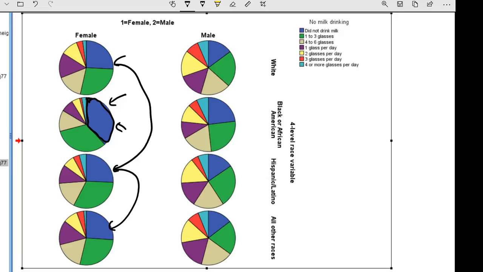So the people that drink the least milk are Black, African American, female. See how I changed the way it said that so it made sense? Yeah, moving on. It's hard to speak statistics. What else? Look at the males. Are they pretty much the same except for? Okay, what's yours? What's Hawaii? The females drink the least milk?